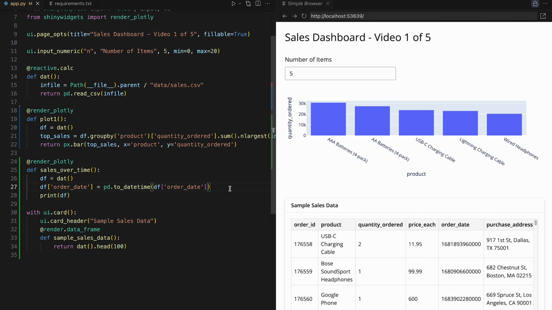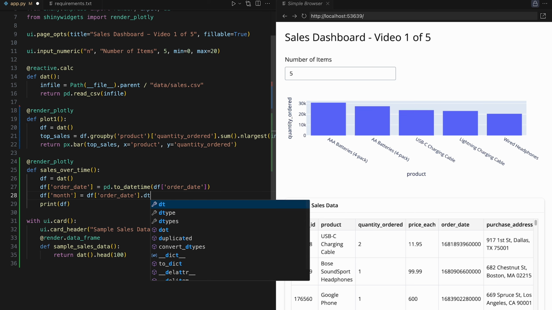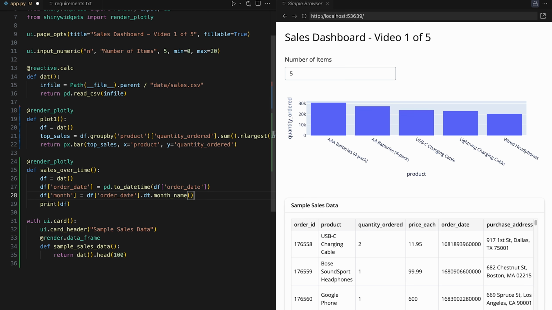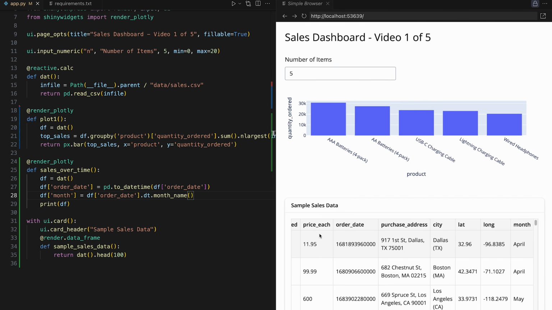That gives us some nice little items, such as we can easily grab the month by doing df order date dot dt dot month, because now it's a datetime object, and that would give us the numeric month. But let's say we wanted the month name. We can call this function that's built right into datetime objects in pandas. And now if we look at our data frame, we see we get the month here.